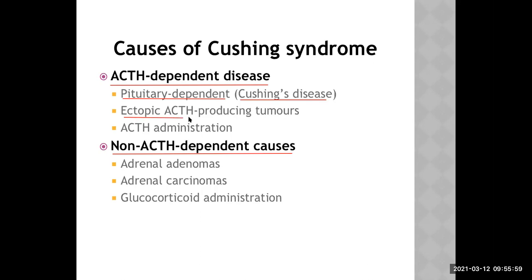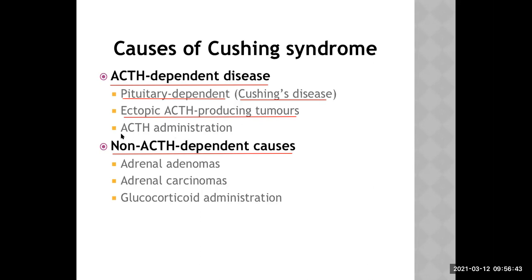Second, ectopic ACTH producing tumor. Now, which tumor commonly produces ACTH as paraneoplastic syndrome? Which tumors are those? Bronchogenic carcinoma. Very good. Paraneoplastic. They are small cell carcinoma or bronchogenic carcinoma, you can say. Bronchogenic carcinoma, especially the small cell carcinoma. They produce ACTH like a substance, which is known as ectopic secretion of ACTH. So this is an example of paraneoplastic syndrome.